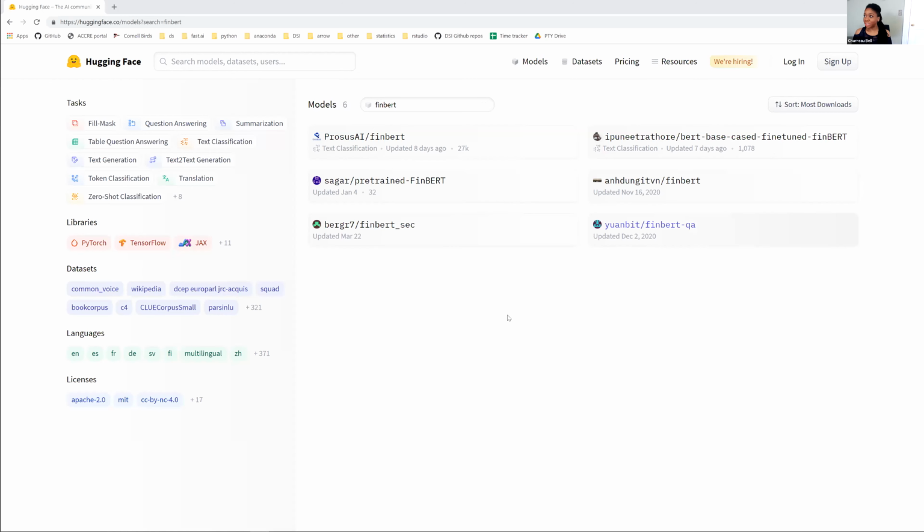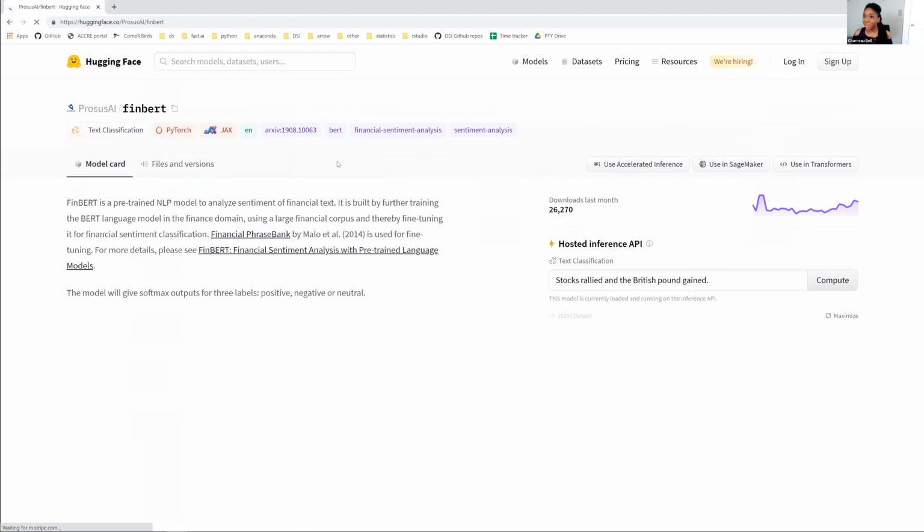Oh, well, I can give it a try. You can just tell me where exactly I should click. All right, so I see these FinBERTs. Yeah, it's the Process AI one, the first one. What? Oh, fun. And what is this one doing? This looks really great. It looks like it's analyzing sentiments of financial text.